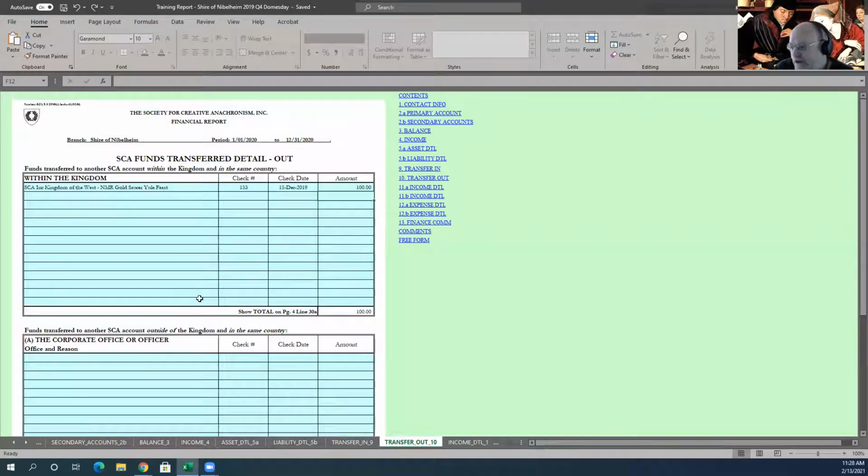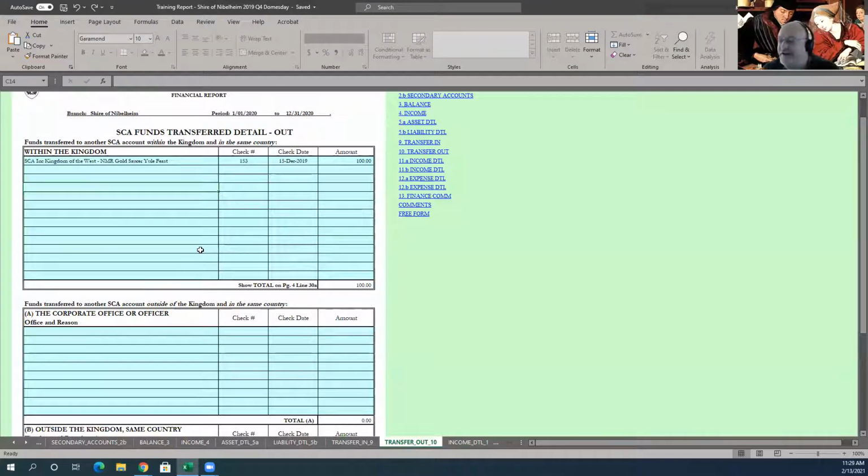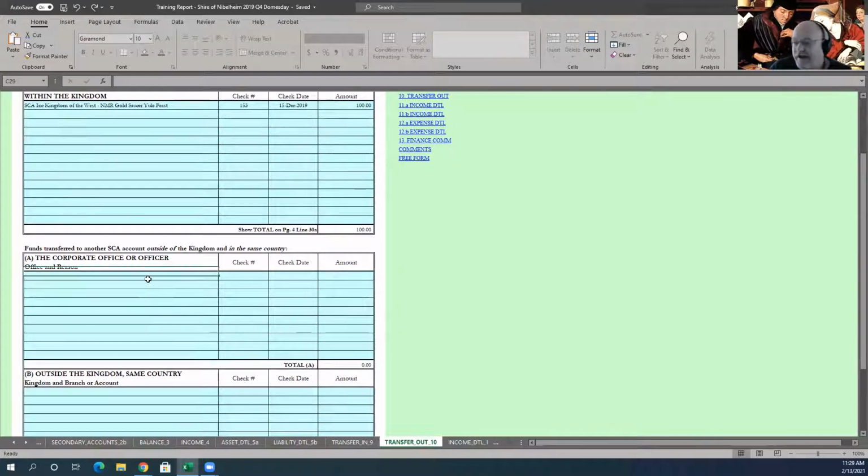And then the next one is transfers out. This is more commonly used. As you may or may not know, there's a non-member surcharge that gets charged at events for $5 a person. That's a non-member that comes through the gate. That gets recorded, and you have to send a check to the kingdom for that amount. So I just put an example here. This event had say 20 non-members, and so that's $100. That's a check that gets written to the kingdom for $100, and it gets recorded and then transfers out within the kingdom. My responsibility at the kingdom level is to send a check to the corporate office every month for those non-member charges. And then I would record that here in this section here.